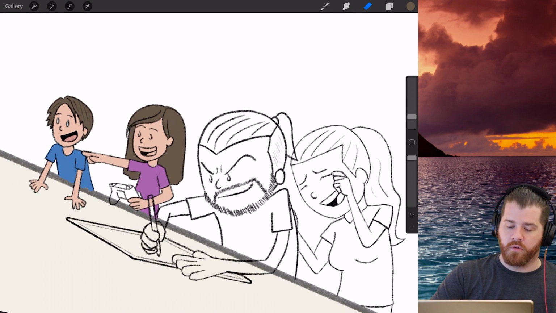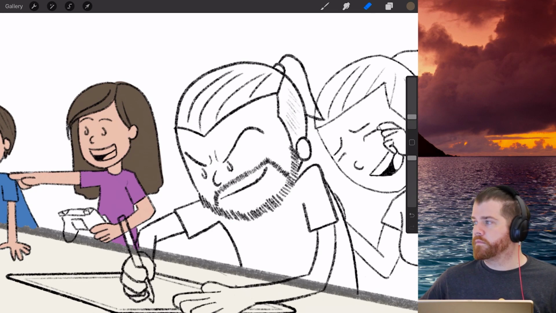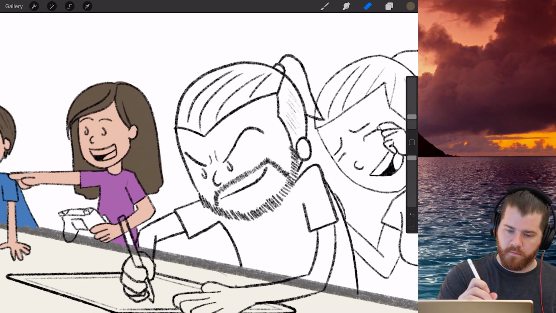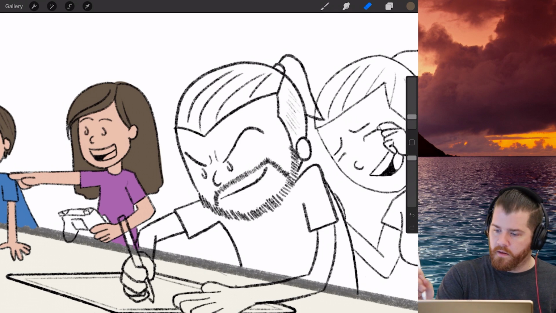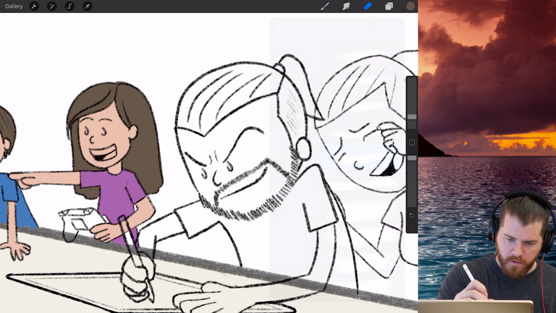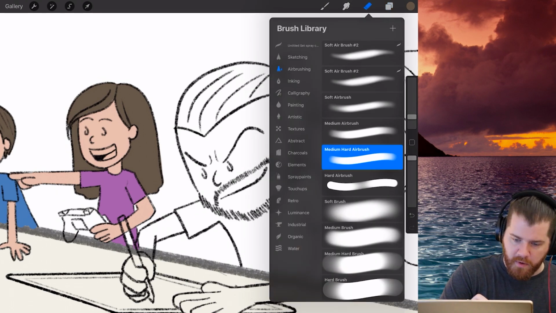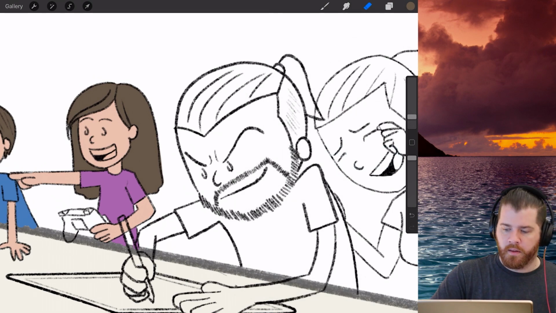I'm coloring the wrong layer. Just making some minor tweaks.